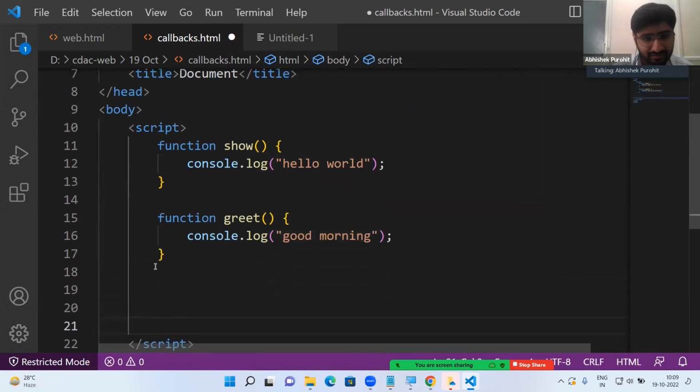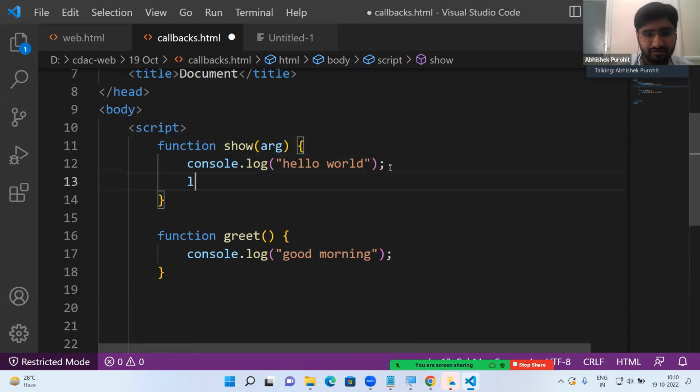And when you are defining any function, you can pass some arguments also. Like inside the show function, I'm having one argument and I'm naming that argument as arg. Just for this demonstration purpose, I'm just displaying this value that is arg.